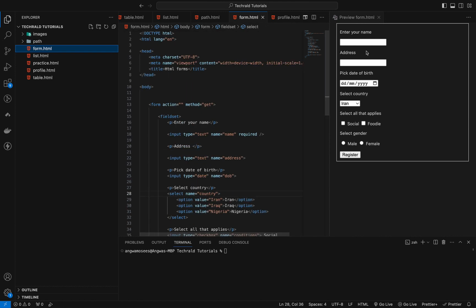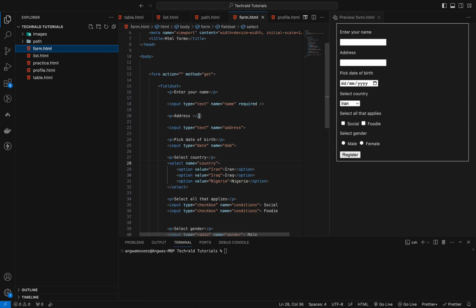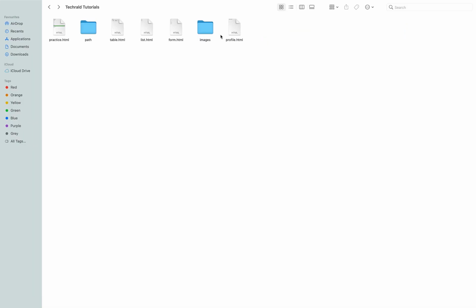Here in our form, I will connect this page to link to my profile. So if I come here and I specify profile.html, the moment I fill this form and click on register, it will take me directly to profile.html and render it.